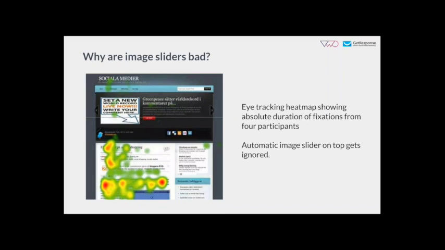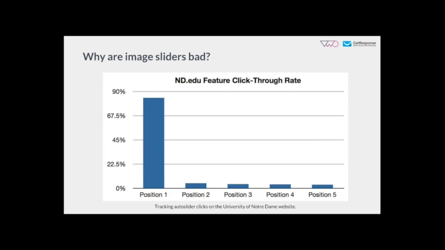The University of Notre Dame, nd.edu, did a very interesting analysis on which position actually gets most of the clicks. They found that 80% of clicks are on any image or text on the first position of the slider. Positions after that, for example position 2, got about 4% clicks, position 3 a little lower, 4 lower, and the 5th the lowest. If your traffic is low, it is almost certain that there are probably no clicks on the 5th position.